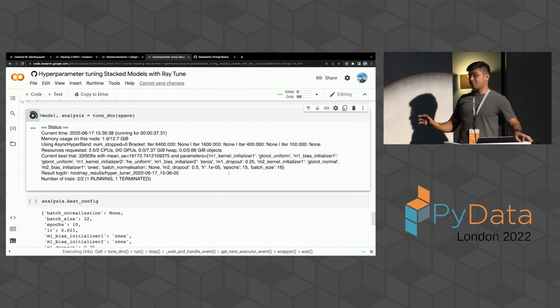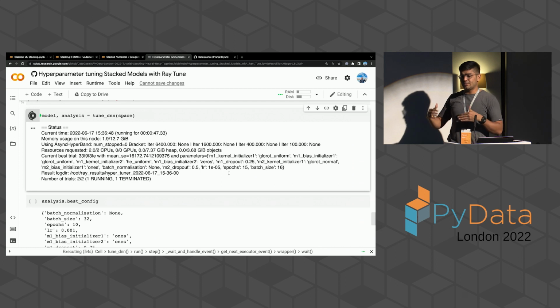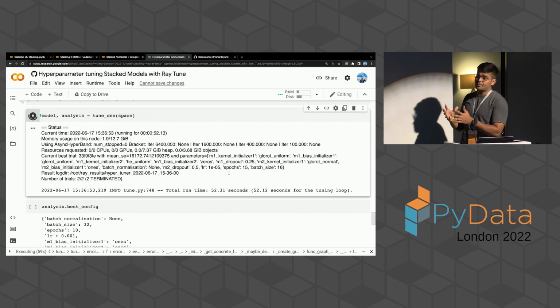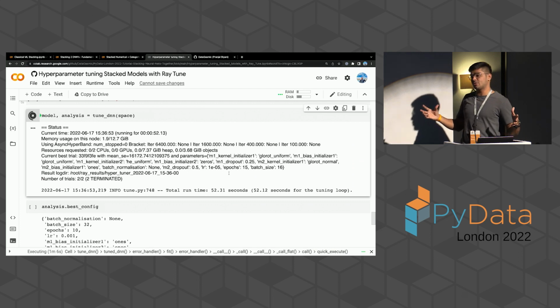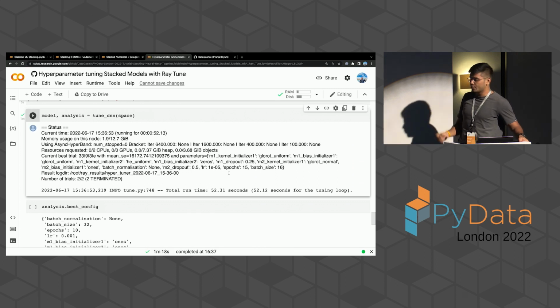I've just used number of samples two, but ideally it should be more than 50 or 60 models because it increases proportionately to your hyperparameter search space. So for example, if you have 10 variables with 2 variations each, there's 10 to the power 2 combinations that's going to happen. So in that particular case, the number of samples you have to add should be at least 50 or 60 because the Bayesian optimization will not work like a grid search where you have to keep training on all the different combinations, but the Bayesian will definitely optimize towards improving.